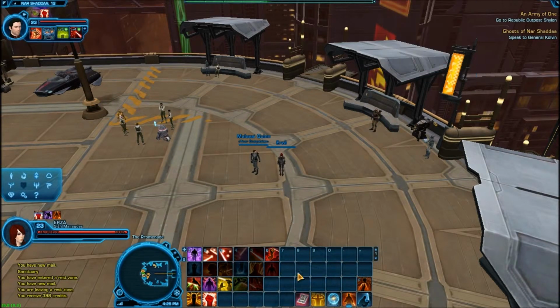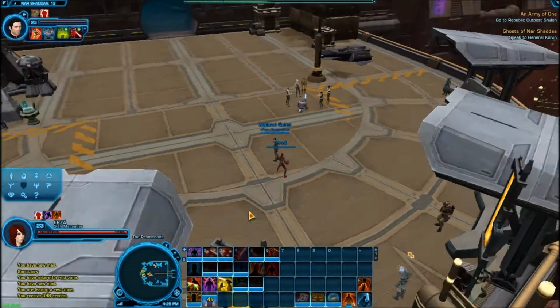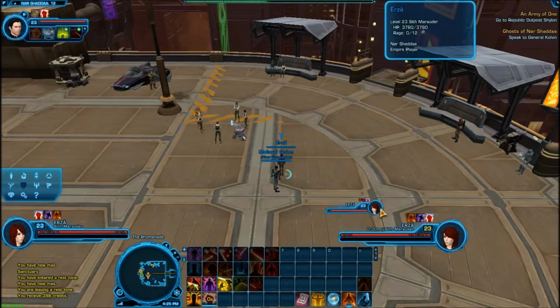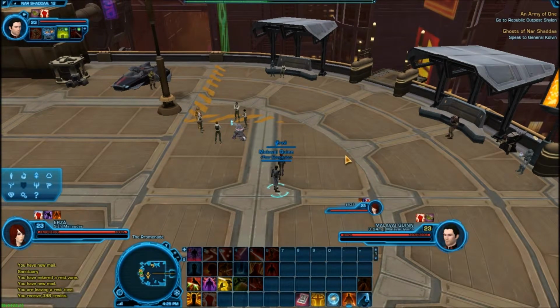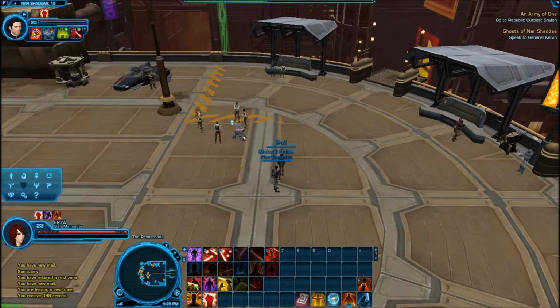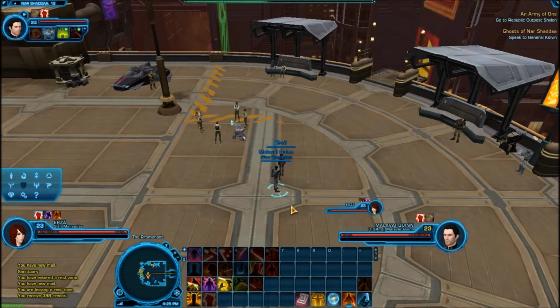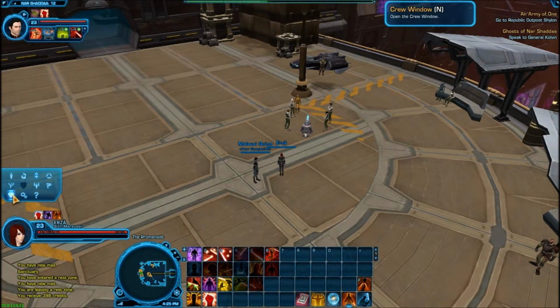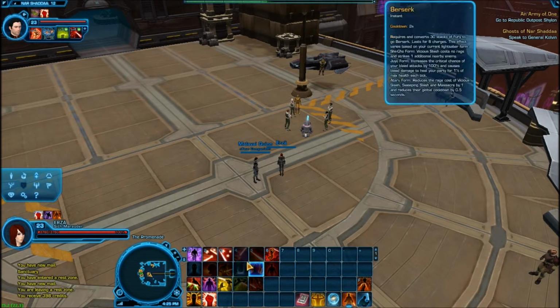Now, as you can see, everything's basically down in the bottom left because I don't like stuff in the middle of the screen. I moved all this kind of stuff around. There's my target frame and the target of target frame, which they finally put in, which is very nice for actually targeting something. As you can see, Quinn is targeting me right now. I don't know why he's doing that, but he is. And I moved all these buttons down and around.